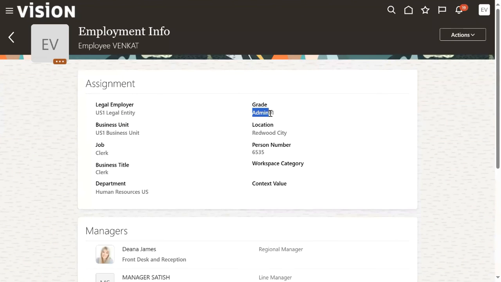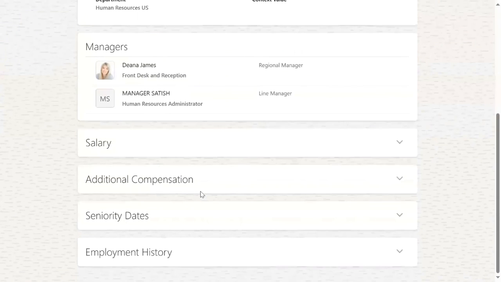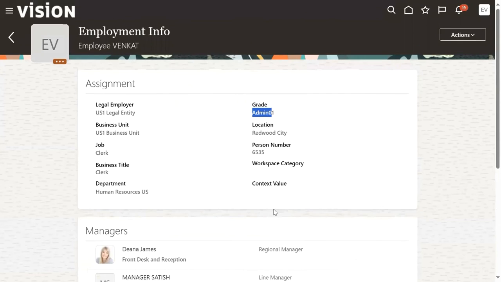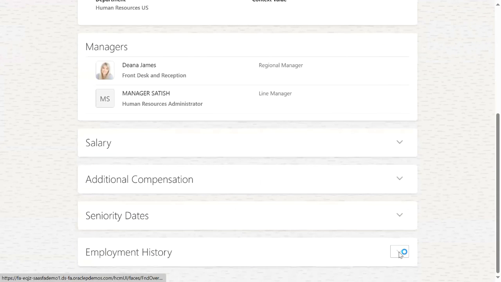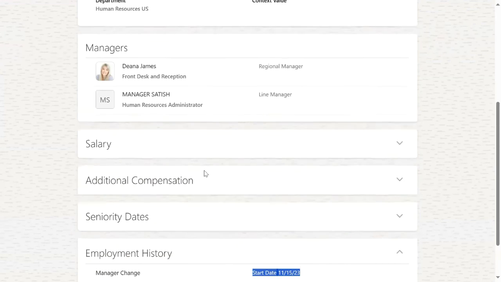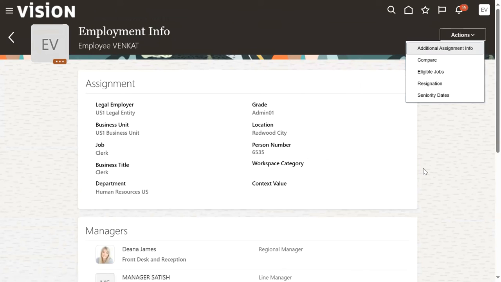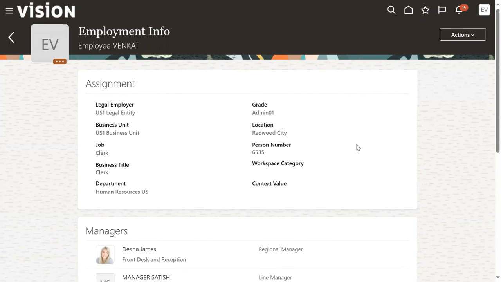It still shows admin 01 only, because we said that the promotion happens from 1st January 2024, not from today, right? Not from today. So the employee hire date is today and the manager change is fine, but the grade will be updated on future dates here.